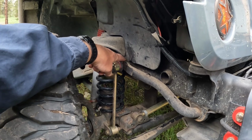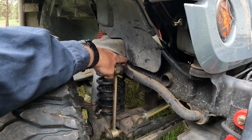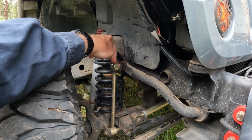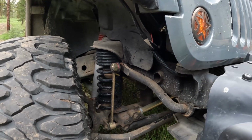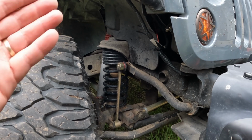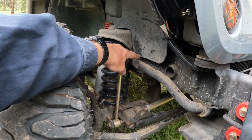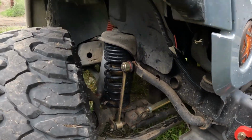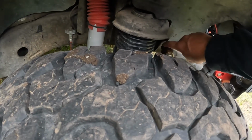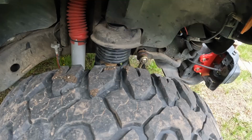And so I do think that this needs to get carved out a little bit more to give a little more clearance for these guys here. Now, Metalcloak says that you need these long ones so that your sway bar doesn't flip when it's disconnected. I have no doubt that that's the truth, but I do think I need to make some clearance right here. I don't think there's enough. I can see it's a little shiny, so we're rubbing on that. We can look from the other side. It could be rubbing in there. Without a light, it's hard to see.